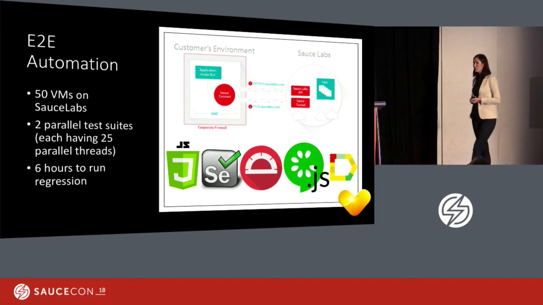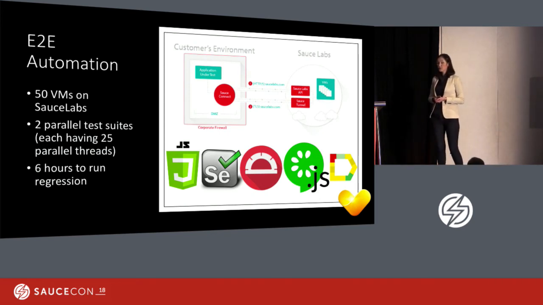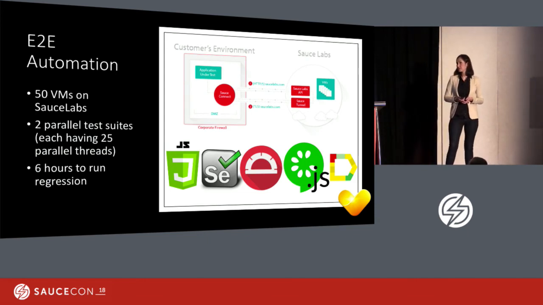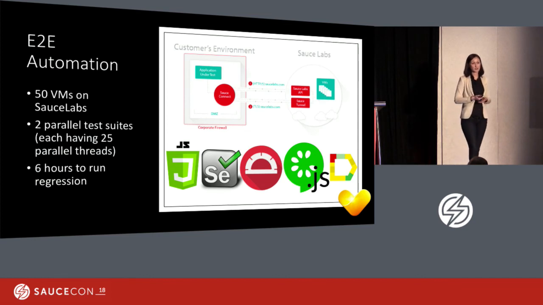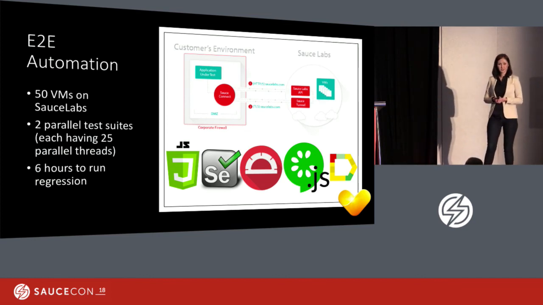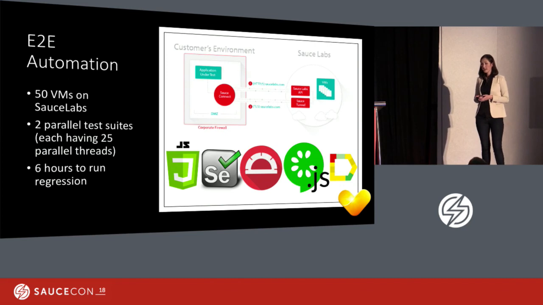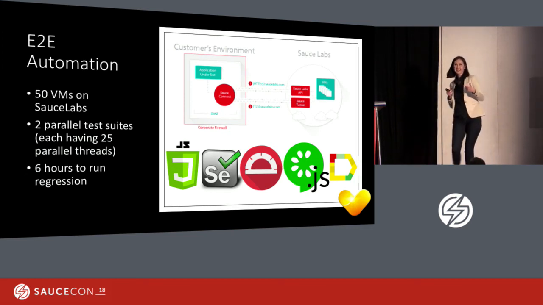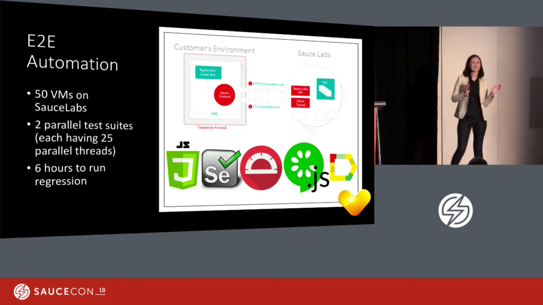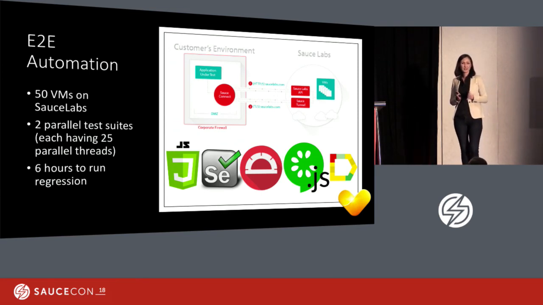How is our automation organized? We use Sauce Labs, as I mentioned, and we use Sauce Connect for a VPN secured connection between us. We cannot afford a non-secure connection, so we have this VPN setup. We have 50 VMs on Sauce Labs, and usually we run them in, how to say it properly, it's written pretty well there. It's 2 parallel suites, and each suite has 25 parallel threads. Usually it's so.